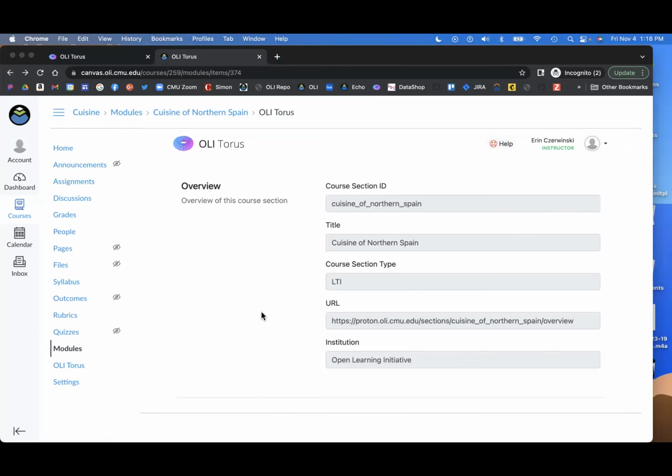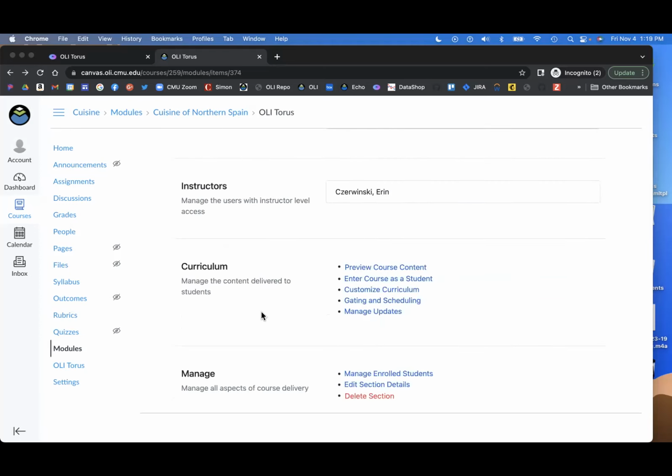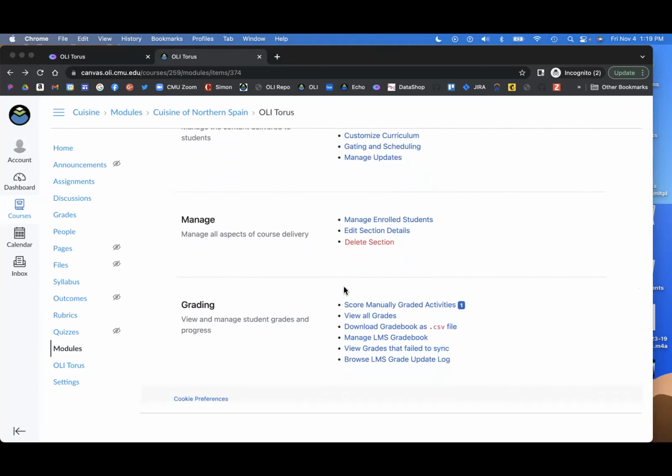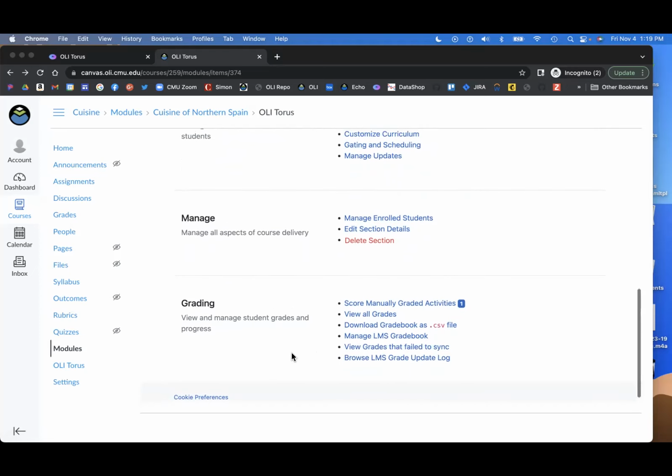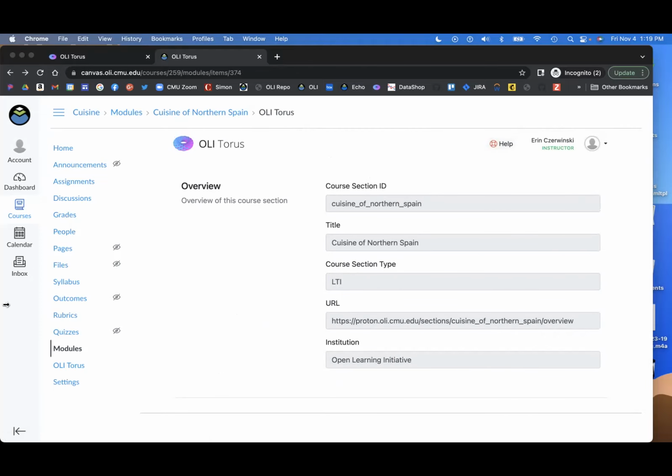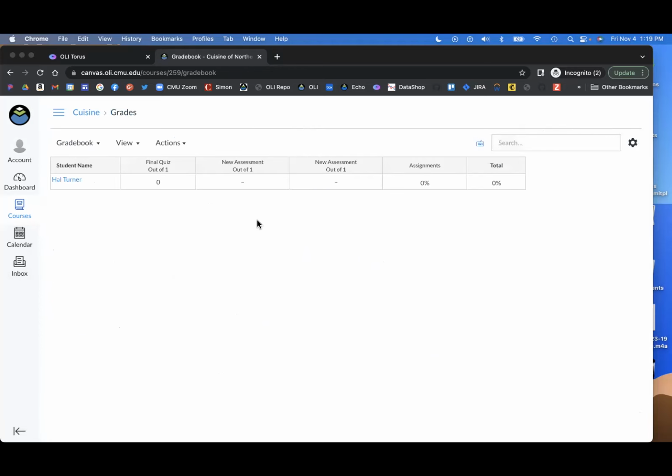Okay, and then when you're syncing, what is that syncing with? When you sync the grades here, somewhere the grades are getting synced. Yeah, they're getting synced from the OLI course to the LMS gradebook. What's the LMS gradebook? I'm in an LMS right now, in Canvas. Okay, it's Canvas. Yeah, in this particular case, yes. Okay, got it.